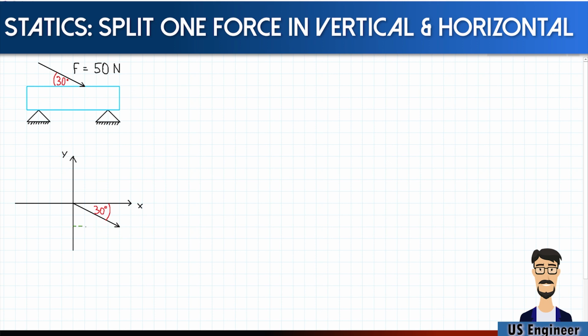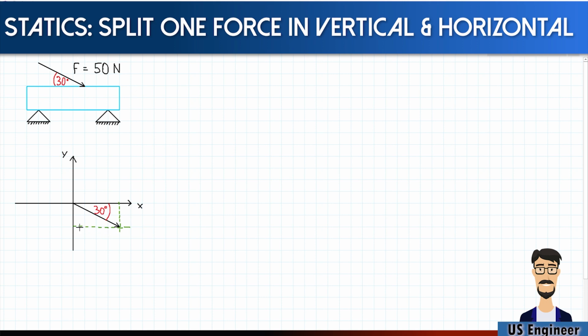Okay. And you do the same thing for the y-axis. For the y component, you draw a dashed line, or a line, that is parallel to the y-axis, and that line needs to touch the tip of the force vector. Okay? And your x and your y component is simply the length of that line, in my case, the dashed line between each axis and the tip of the force vector.